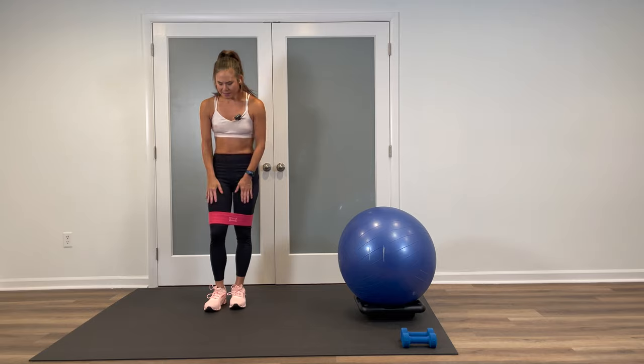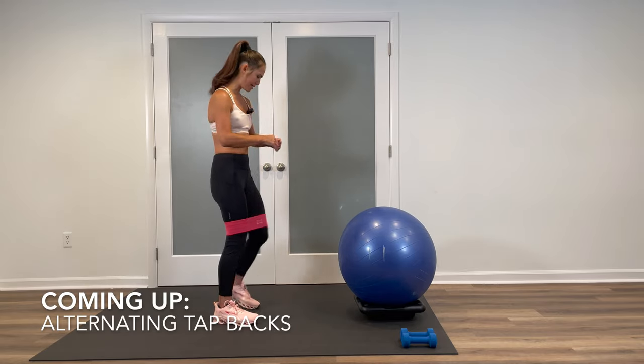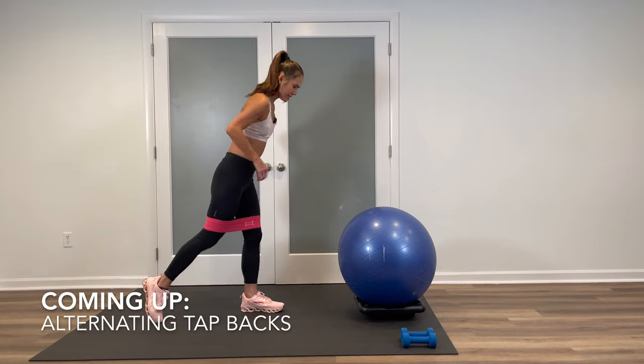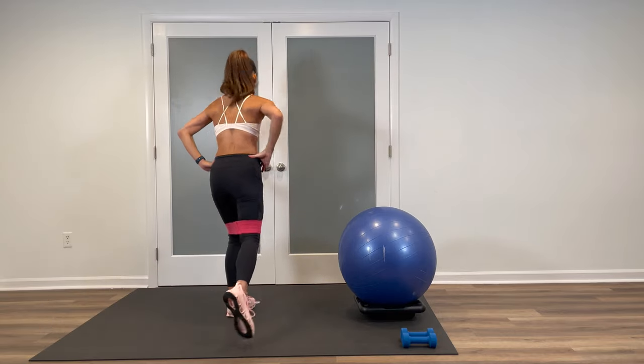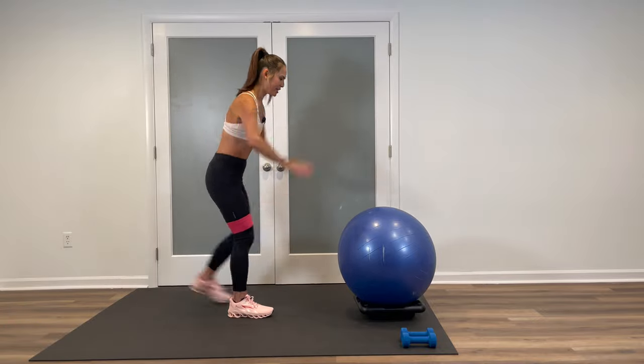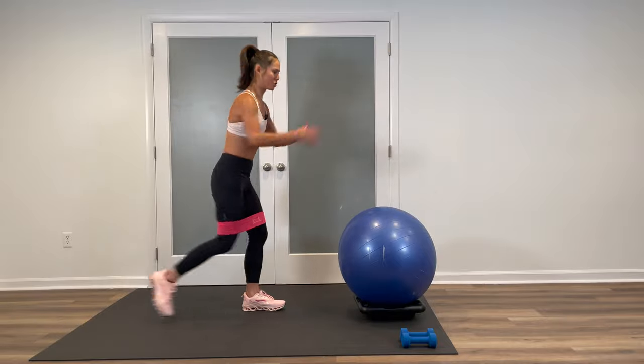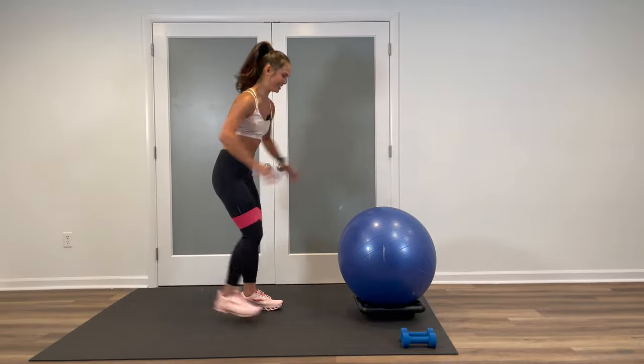More cardio. I keep the band exactly where it's at and placing the weights down. We're doing alternating quick tap backs. Now for these tap backs, we're gonna tap back, tap back. So you can do short range of motion. If you're feeling good, you can add some arms and make it a little bit bigger. Keep the knees soft, hips and shoulders square to the front, and breathe.